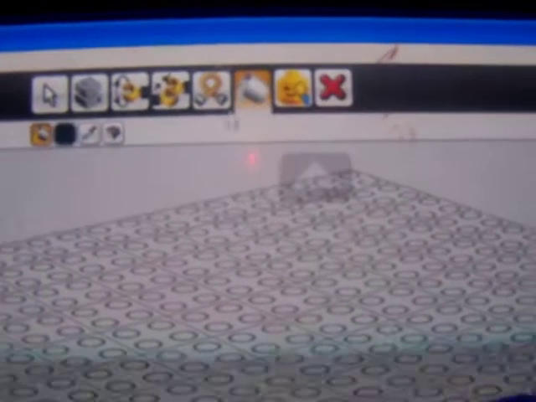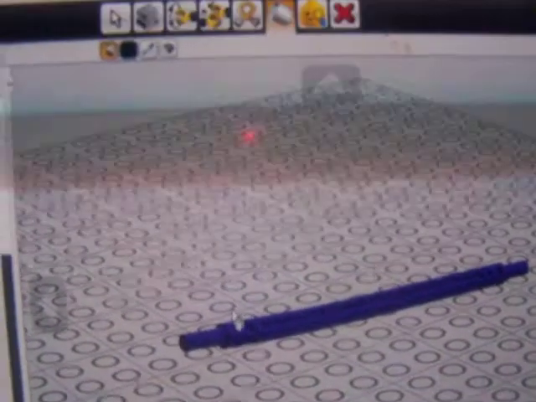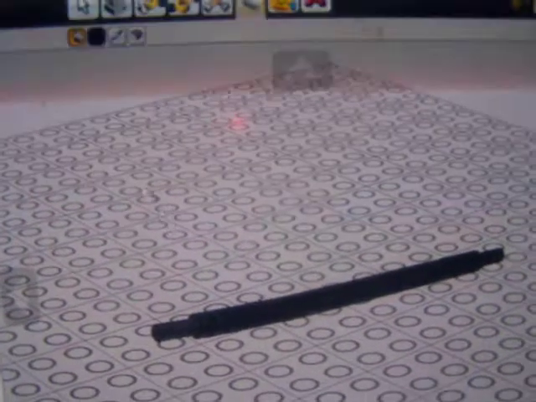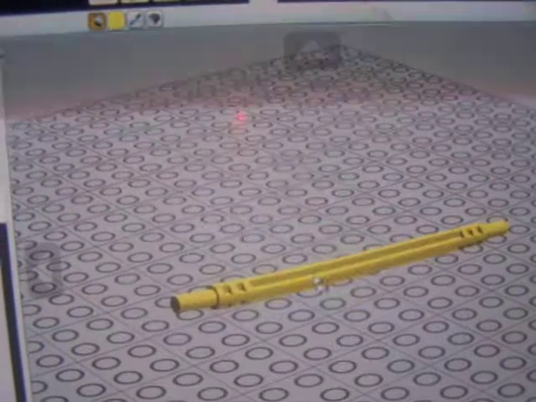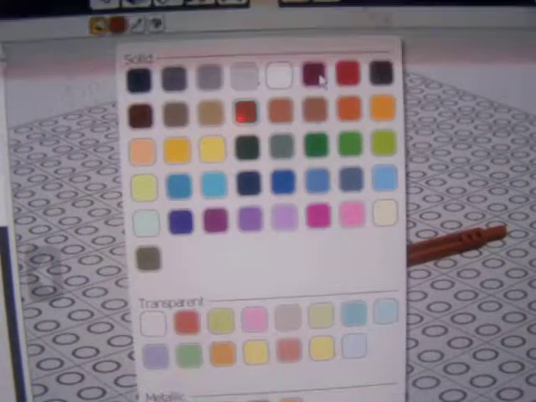This tool right here, the paint bucket. Right now, you're selected in the color black, which means you can come down and paint this thing black. Congratulations. Select any other color you want, paint it whatever other color you want. Congratulations.